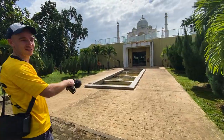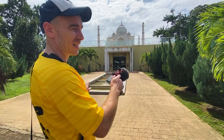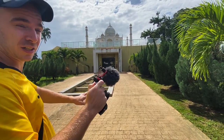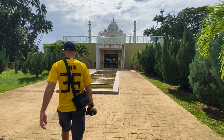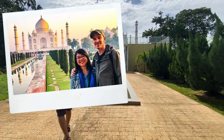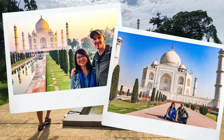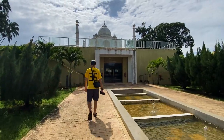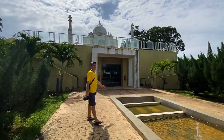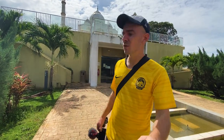Ooh. They even have the fountain in the front. Do you remember the fountain? Yeah. This is the famous spot for pictures. You can get the reflection off the water. True. The double image of the Taj Mahal. Yeah, we took some pictures in front of it. Very cool. Taj Mahal in India. We have been to the real one. Wow. If I remember correctly, the Taj Mahal is a mosque, but also a tomb of the king's wife. Remember the story? Yes, that's right. I vaguely remember the story. So let's go check it out.